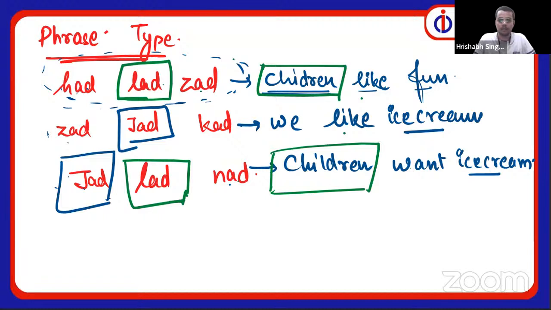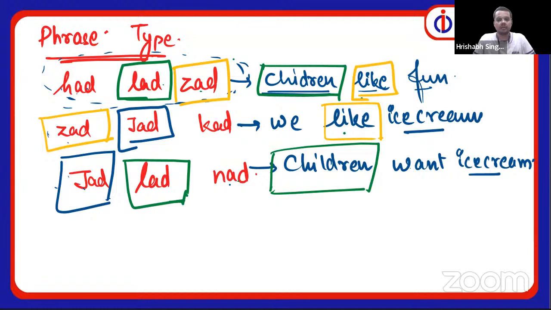Similarly, we see here like and like. तो हमें ये पता चल गया कि अब इन दोनों में क्या कॉमन है, z is common, so z becomes like. Okay, you don't have to find everything, you have to find only those codes which are asked in the question. For example, अगर question में ये पूछ देता कि what is the code for children, so you must find out that children is common in line 1 and line 2, and the common word between line 1 and line 2 becomes lad.